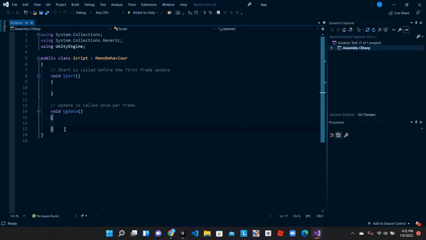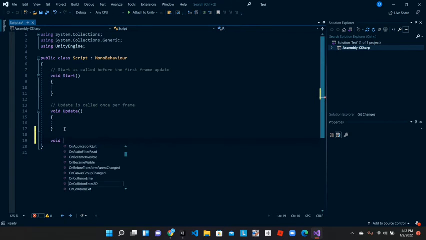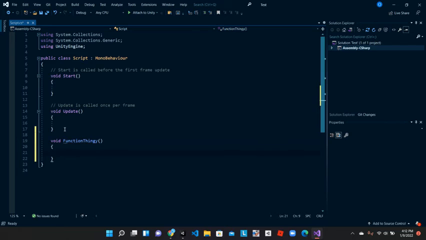If I wanted to make a new function, I could say void function thingy, and then you just do this and that, and then you would have this function. And let's say you wanted to call the function so it would do it, then you just do this, and then you put this, and it would be like that.